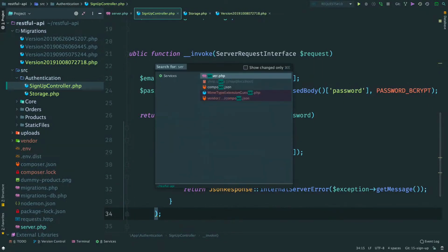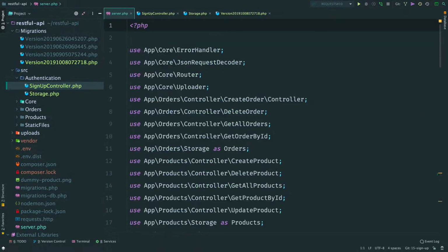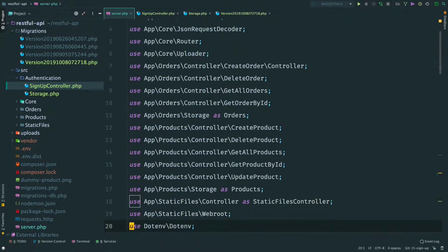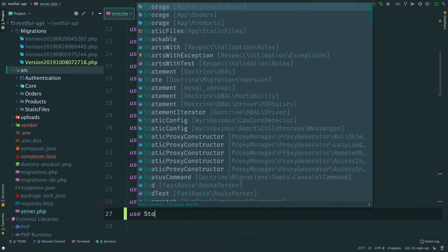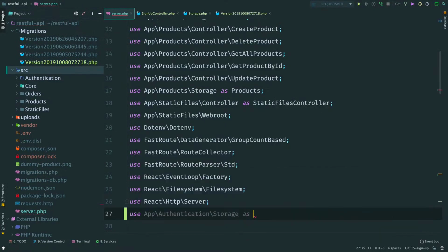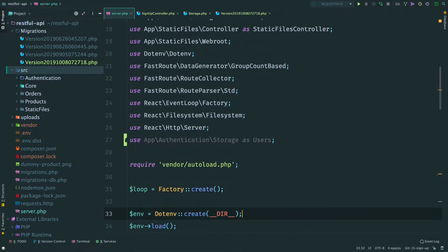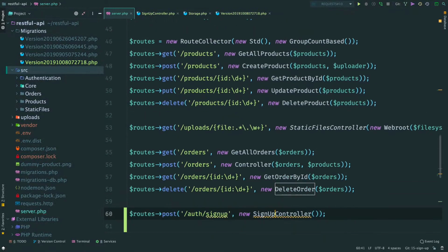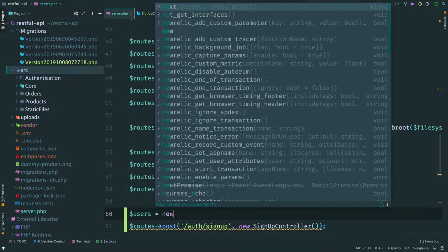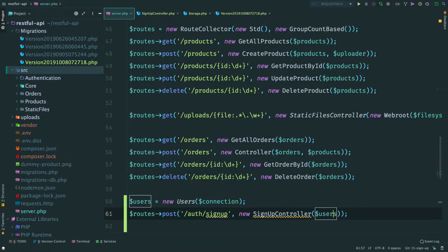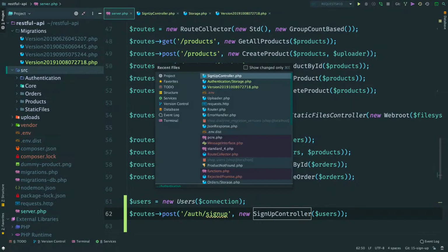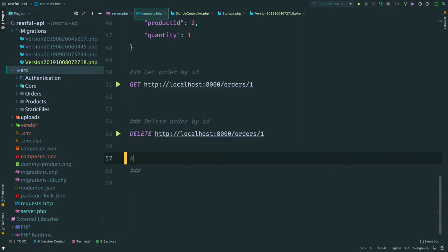Let's build our dependencies and try to sign up a new user. Open server.php and create a new storage. At first we import it with an alias Users. Instantiate the storage and pass it here into the controller. Import the controller class. Save and let's see how it works. Open request file and add a new request.